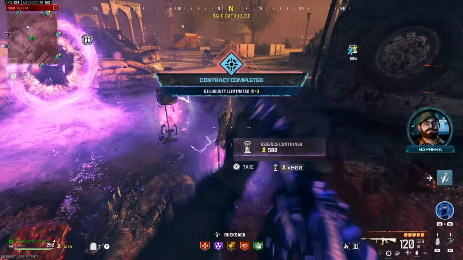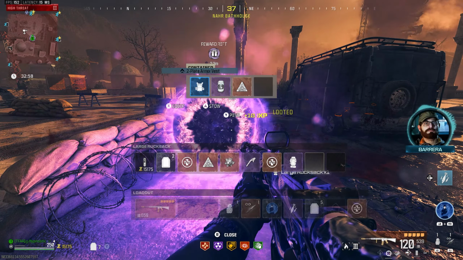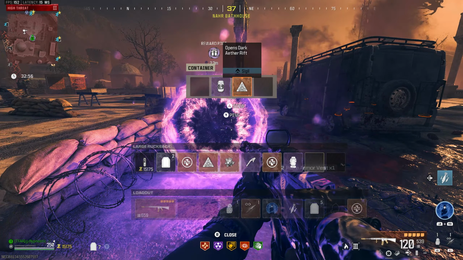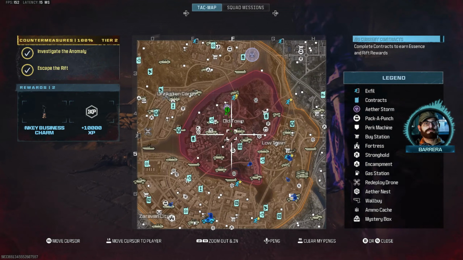Quick and easy. Another large bag. I'll definitely stow that. Fortunately, it's not a 3-plate. I got a free 2-plate off that, though. And another sigil, which I will take. Very nice. Is there another bounty?